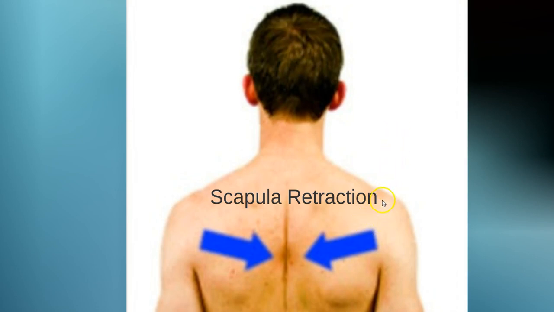Again, there's not many situations in the gym where we'd ask someone to protract their shoulders by letting them roll all the way forwards. Most people have rounded shoulders and therefore benefit from more scapular retraction. So again, we can start to make links to gym movements here. Anything to do with a row would obviously involve some scapular retraction there. So things to keep in mind. We will make those muscle connections soon.